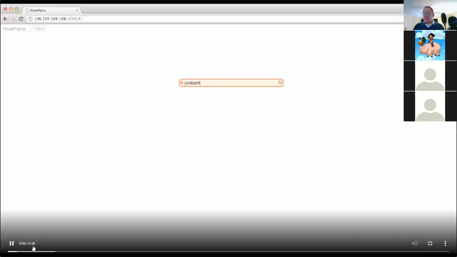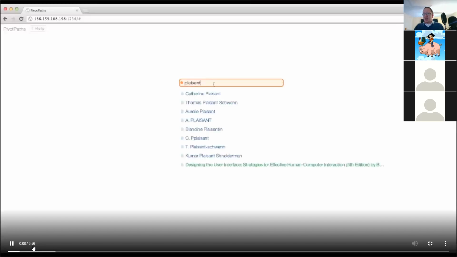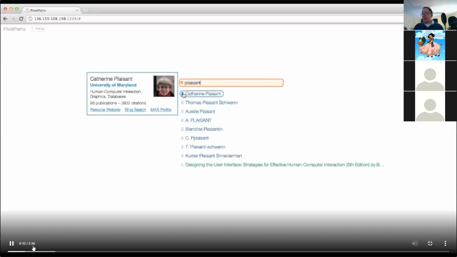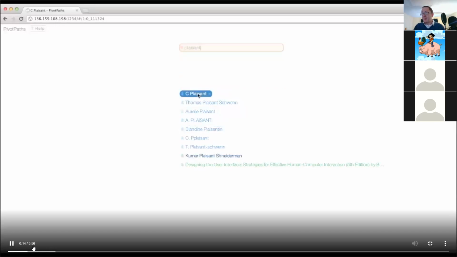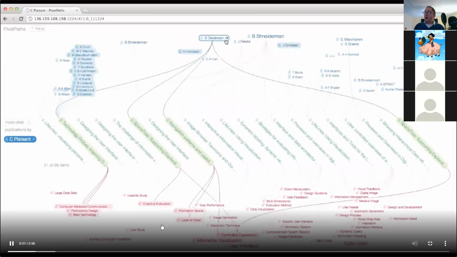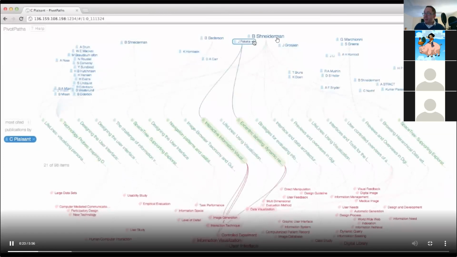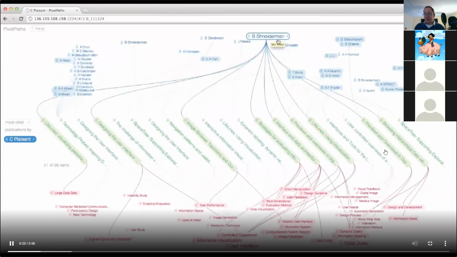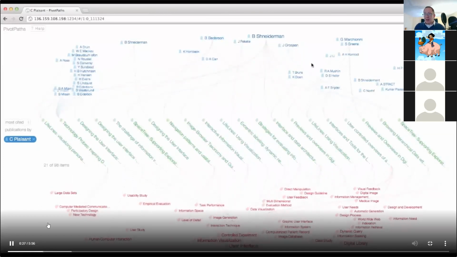The important part about this, while we're talking about this, is an academic publication. They're looking through all the different visualization research papers that have been published up until that particular point, with different people. So they look for Catherine Plaisant and who she works with. She does a lot of work with Ben Shneiderman up here. That's where all these connections are. All our famous papers are there. We have the topics, the tags of the thing. Here are the papers themselves, and here are the people that she worked with.